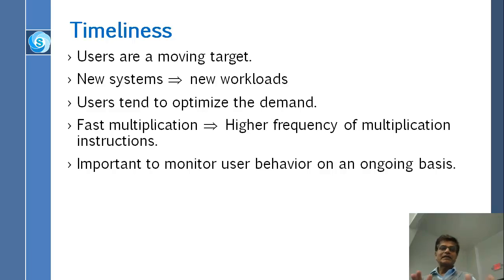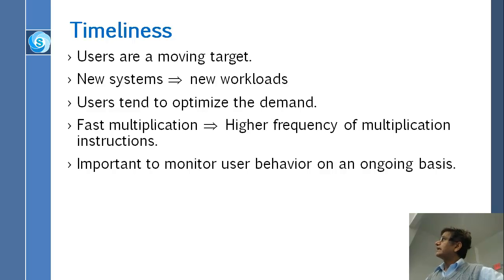Right? If my computer was slow, I would do very different things. I would try to avoid network as much as possible or disk as much as possible because I know that is kind of a slow thing. On the other hand, if I get a fast disk or fast network, then I am downloading 50 megabyte files. Or, even nowadays we don't even think about 5 gigabyte files. Right? Previously we couldn't do that. So the workload that was measured 5 or 10 years ago is no longer good because that was designed for the old days. Right?